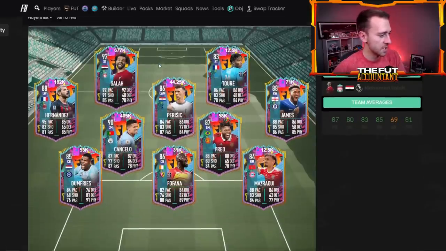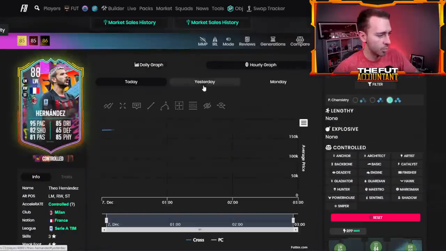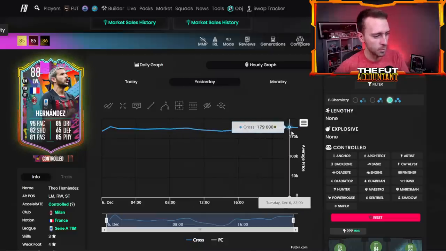If you're on a higher budget, you know, watch a guy like this. I'm pretty sure Teo Hernandez was like 160K yesterday at one point, and right now he's 185. I mean, he was 160K just a couple hours ago, right? 168, went back up to 179.